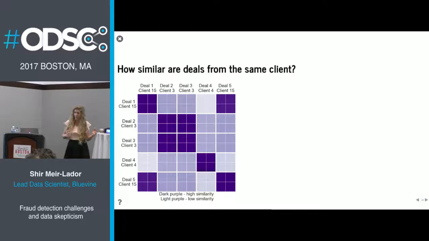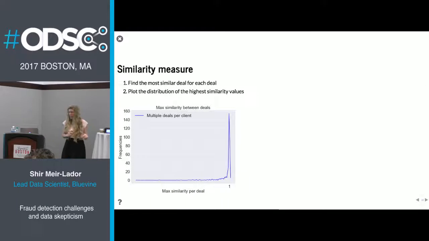But I wanted to understand how to check this for my whole data set. So what I did is for each deal, I tried to find the most similar deal in my data and measure the value of similarity. Then I took all these values of similarity and made a histogram. And what I got is this histogram. The similarity is 0 for no similarity and 1 for very high similarity. And as you can see, there's a high peak around 1, meaning that most of the deals have at least one deal which is very, very similar to them, which corresponds to my former result that 90% of the clients have more than one deal in my data.